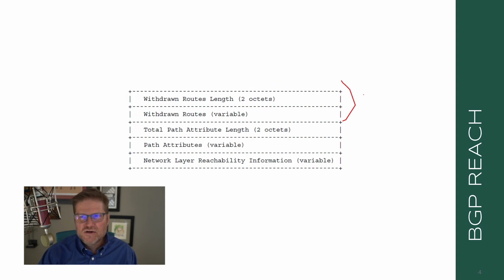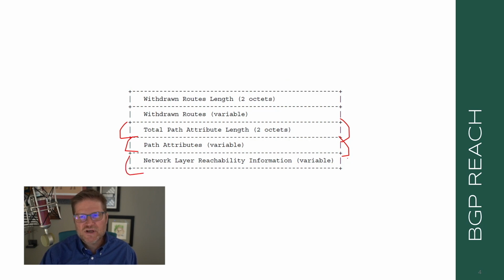These are called explicit withdraws. I talked in an earlier session on BGP about implicit withdraws a little bit when talking about multipath. So this is where your explicit withdrawals are carried, here in these two fields in the reachability TLV. Then I have a total path attributes length, which is 2 octets, followed by my path attributes, and we'll talk a bit more about path attributes. These are very important, and you'll see a lot of different path attributes, and they play a big role in best paths, so we'll be spending a lot of time talking about path attributes.